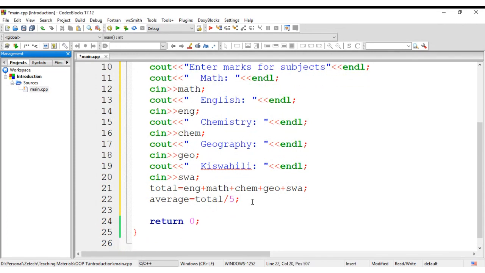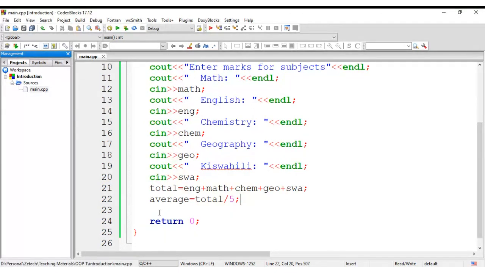the thing about programming is every time you are coding, you want to keep testing the code to see if it is working. So let me run it at this point. Yeah, it is working. I've not finished, but I'm just running it so that I can see if it's working. So I run, and it's giving me output, meaning that it's okay. Let me continue.